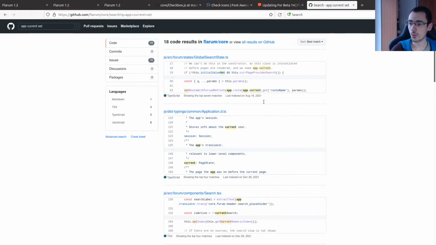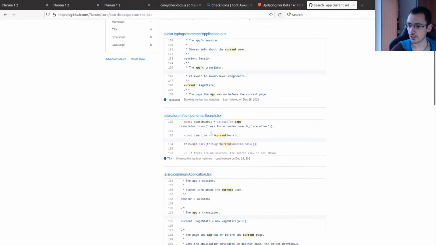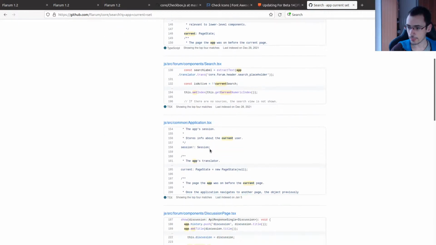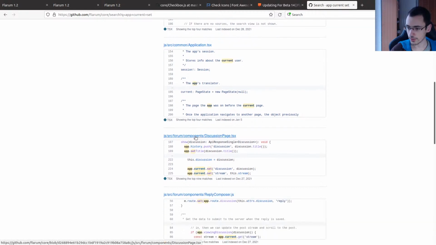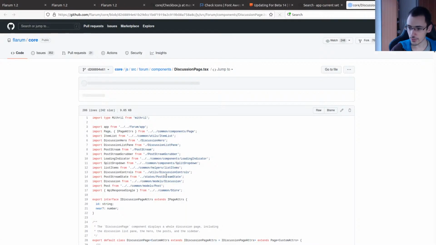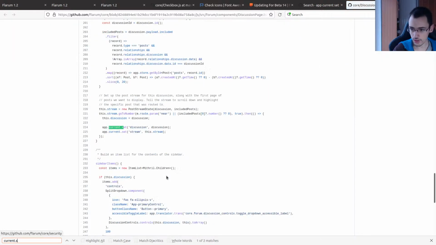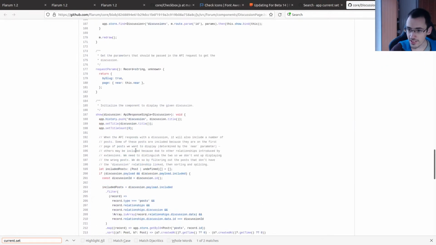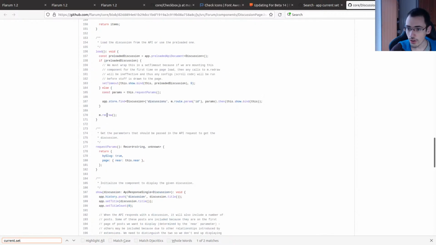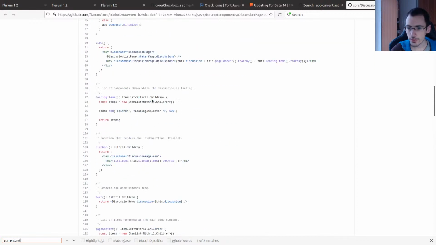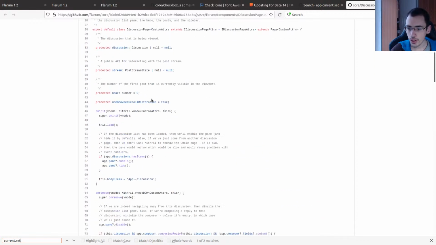Where is it called? app.current.get, app.current.set. Okay, so that's the one I wanted to check. So current.set, where is it called? In show. Okay, so show can be called from onInit.